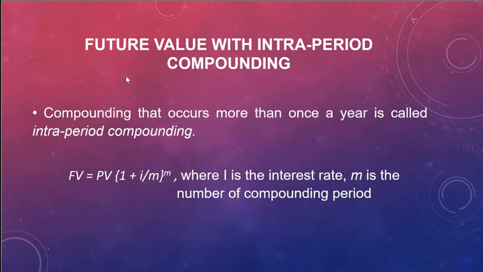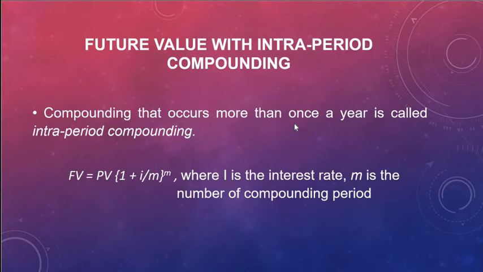Okay. So what about this now? Future value with intra-period compounding. So ano ba yung tinatawag na intra-period? So what do we mean by that? Intra-period compounding is a compounding that occurs more than once a year. So example, you invested into an investment which will give you an interest rate of, say for example, 12%, but is compounded monthly. So meaning, sa isang taon, 12 times siyang mako-compound kasi monthly man daw. Or, say for example, if the 12% is compounded quarterly, so meaning, every 3 months, magko-compound siya.